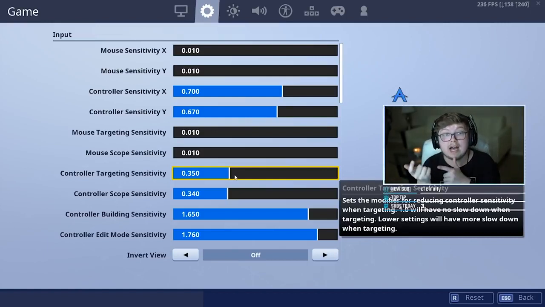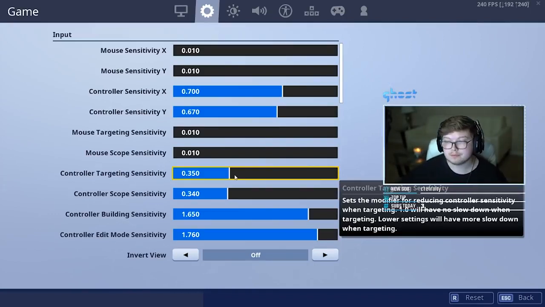And I had it really high, and I feel like I was missing a lot of AR shots. So I think the lower you have it, the better your long range AR, picking people out of the sky, and with aim assist it's really useful. So I would recommend maybe lowering it.